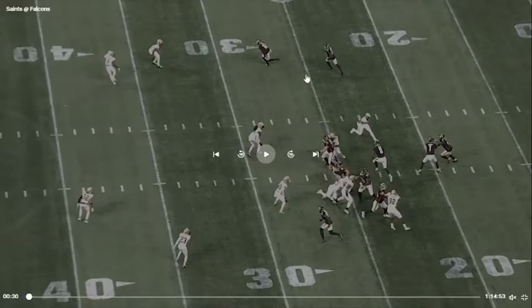These guys are going to be blocking in this situation, but they could turn into routes if need be. So I do want to point that out, because what we're going to see throughout the year is similar formations and multiple ways to attack a defense. So you're showing them the same thing, but it's different. But we're going to go ahead and play this out.